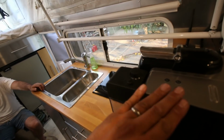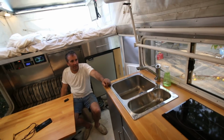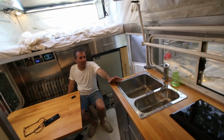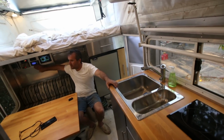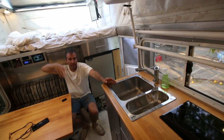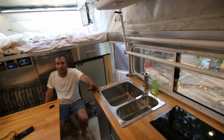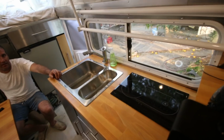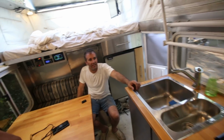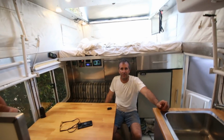But we also have a portable induction cooker. So if we are in a place connected to the inverter, we can use it with the inverter. Or if you are in a spot that has electricity, you can use it from there, or from the generator. You have options. The point is to get away from using propane. Yeah, that's the point, because we're planning to use it in different countries, so we don't want to deal with the propane fittings.